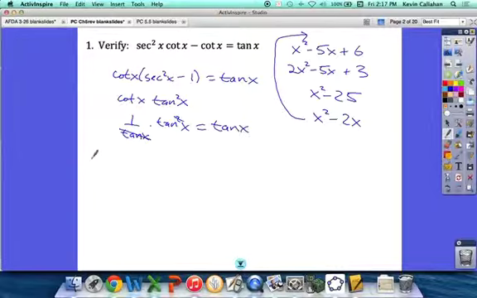Now, some somewhat common mistakes: on this next step, you did substitute for 1 minus tan squared there, but you didn't put parentheses around that. So it's like you had a 1 minus tan squared times cotangent x, but it wasn't that the cotangent of x is also multiplying times the 1. I mean, you've got to have parentheses around that, or it's going to be wrong.